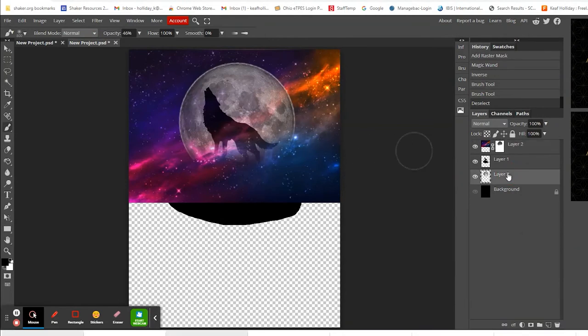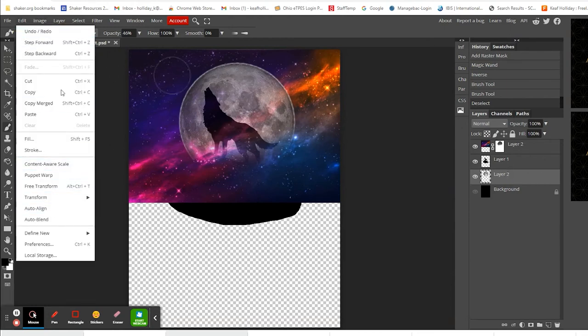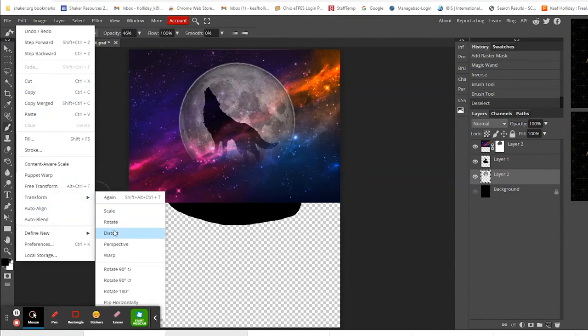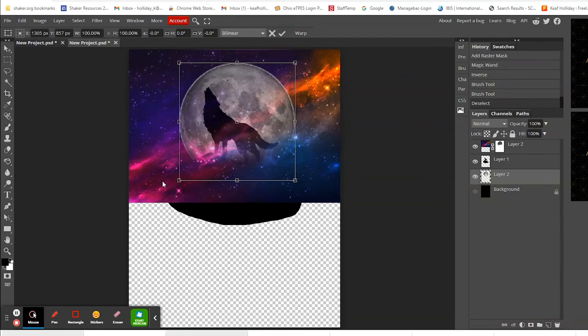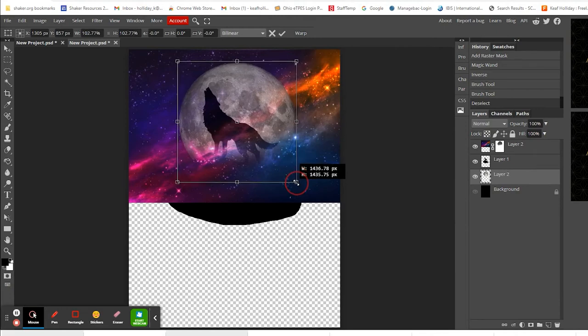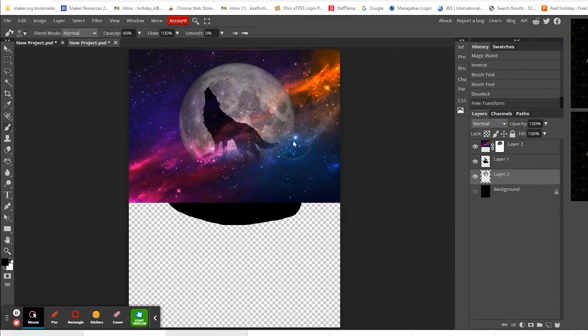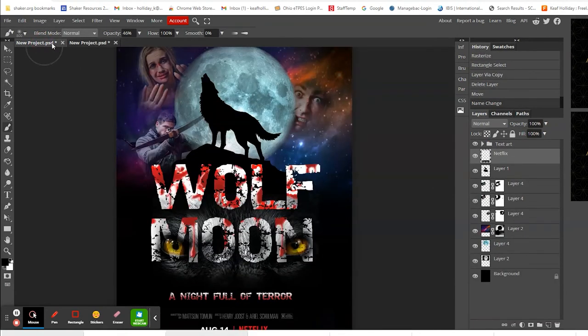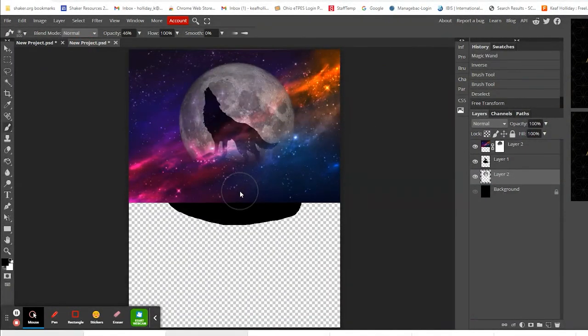All right. I come here and make this moon just a little bit bigger, because I can see a little ghost line up there. Transform it. Hold down shift and alt. Make that a little bit bigger. Okay. So this actually looks kind of cool. You know, I left some of the nebula in there. And I could keep moving this around. Actually, I could take the wolf at this point and put the wolf above the sky here.